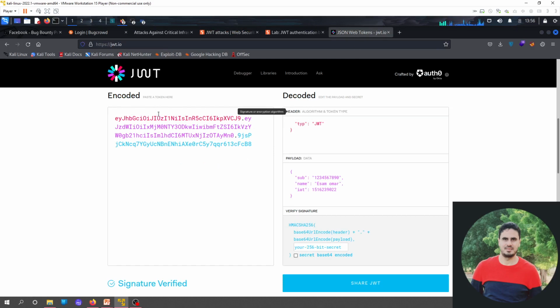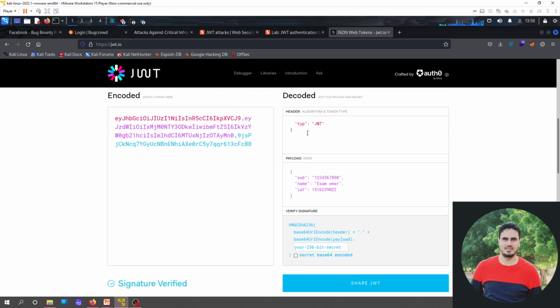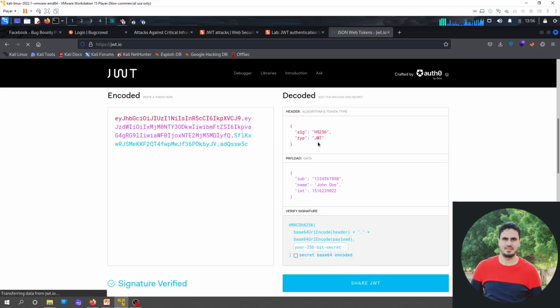This is the decode and the encode side. If you can see here, there are three parts. One is the header, the other is the payload, and then the verify signature. In the payload, you will find the username, user authenticity, or user privileges as well. You can change them. Once you change them, you will find on the other side that the signature, or the token itself, is changing.